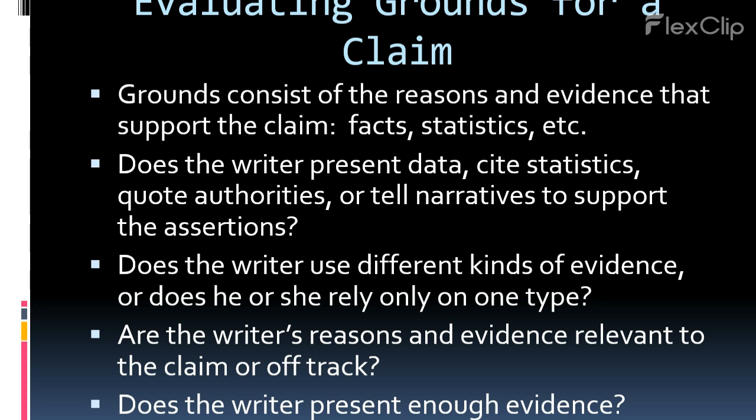Does the writer present the data, cite statistics, quote authorities, or tell narratives to support the assertions? If not, they probably need to. This is how you evaluate their writing and how well they did their job. Do they use different kinds of evidence, or are they just relying on one type? Are their reasons and evidence relevant to their claim, or are they going off topic? Are they counteracting or contradicting themselves? Are they presenting enough evidence? If not, where could they have added more?